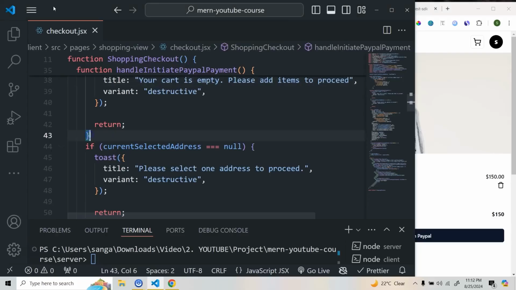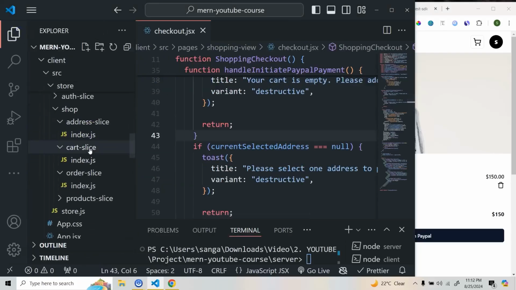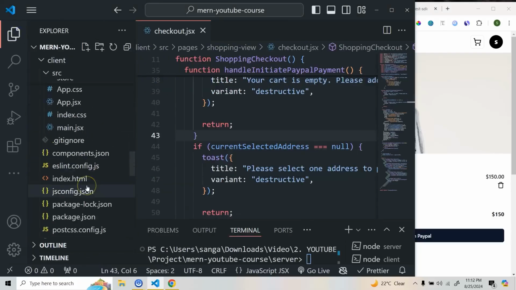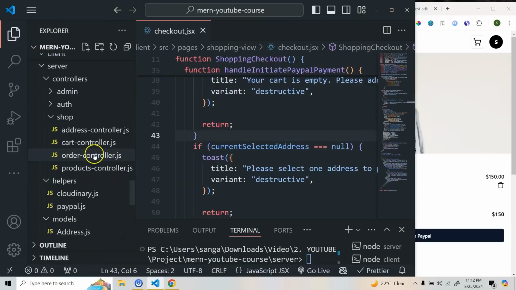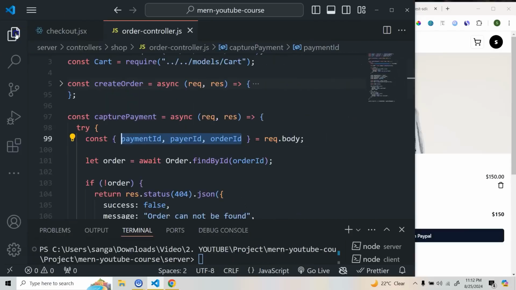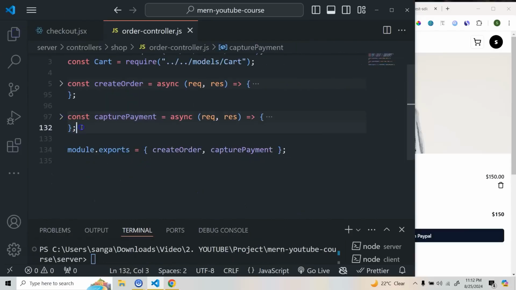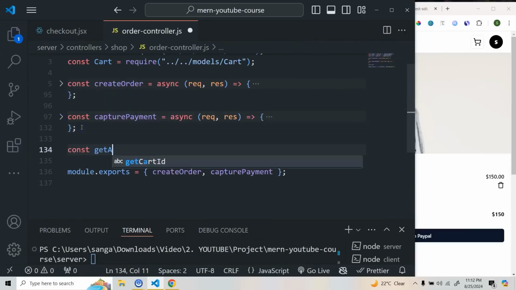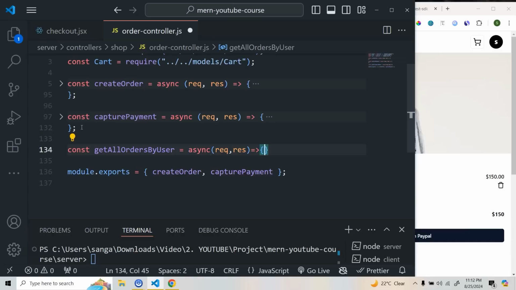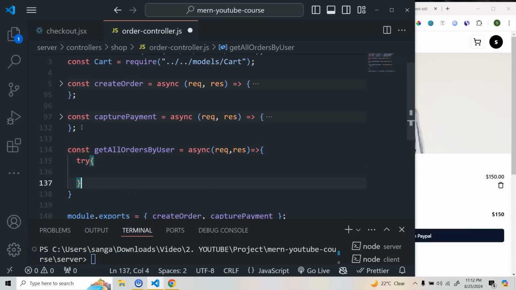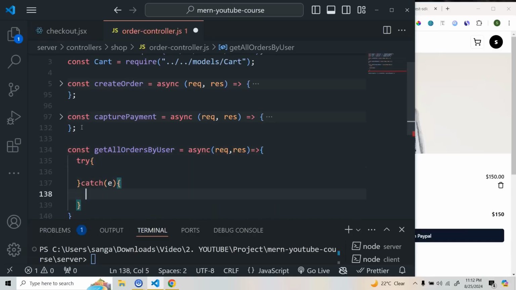Okay, so what we are going to do, simply let's go to our order controllers, and here I'm going to create two more methods. One will be getAllOrdersByUser, which will be an async request, response. So we'll do try catch.